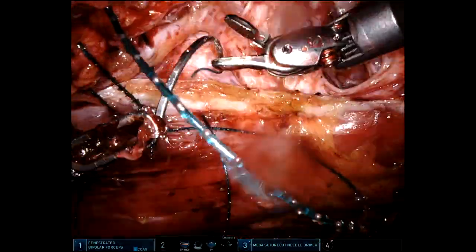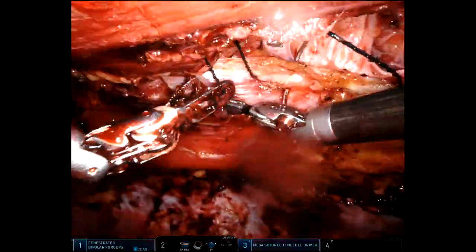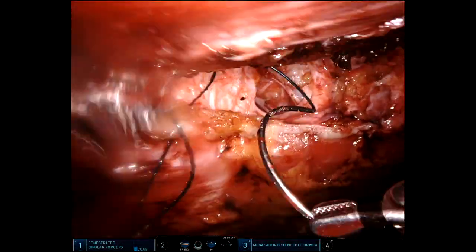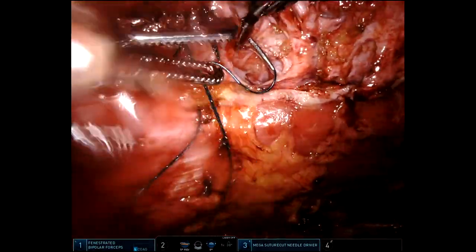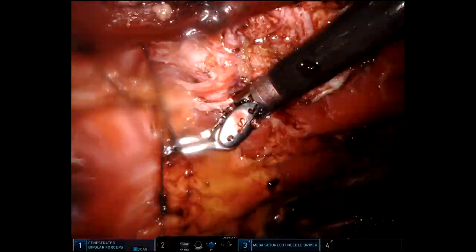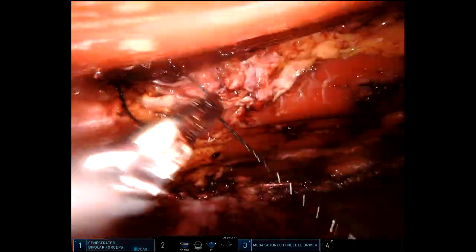You see how I'm needing to use my left hand to push up on the left rectus muscle so that I could appropriately see the ipsilateral edge of the rectus sheath. That's where it helps to have divided the posterior sheath on the ipsilateral side by the linea alba about a centimeter away from the defect, so it doesn't retract up and beyond the muscle, that you can't see it.